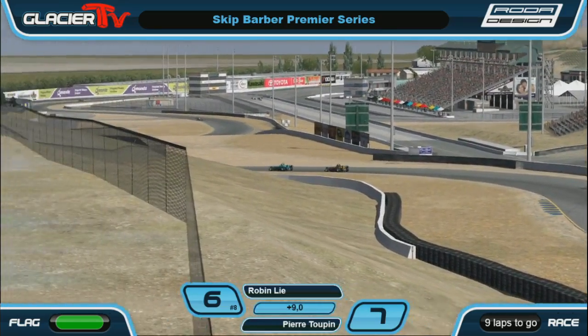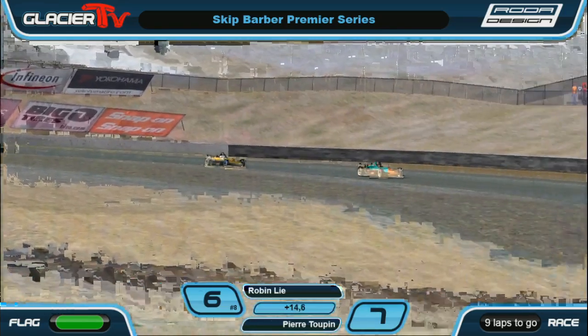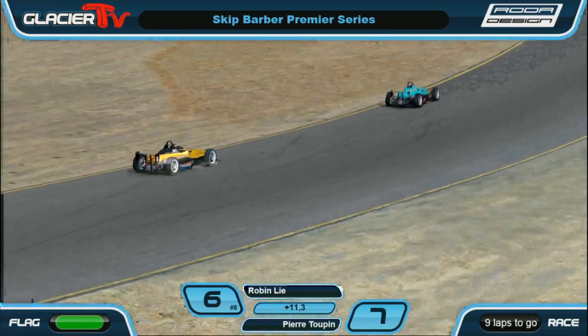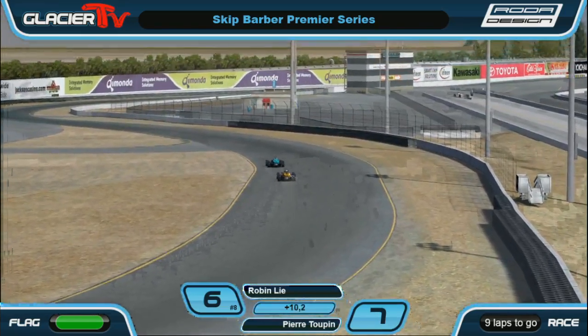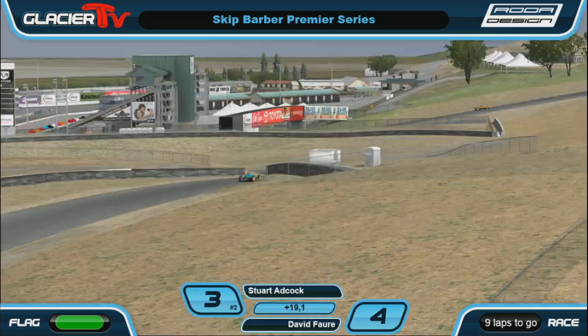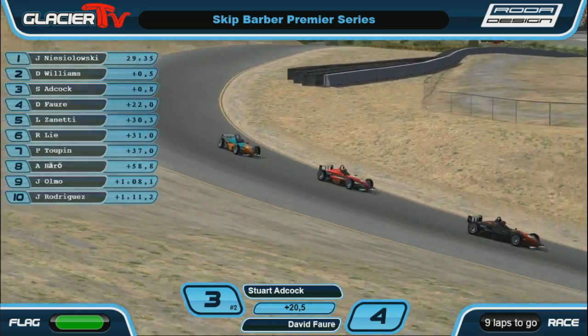We've got 9 laps to go, and Robin Lee is definitely thinking about getting him back for that, but he took the safe way out of this one, and probably this is the right decision, as they don't want to throw away the 5th and 6th position here. So you'll see the standings in a moment on the left-hand side of your screen. However, your top 5, Jan Lewandowski is in first.